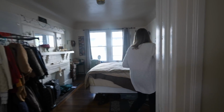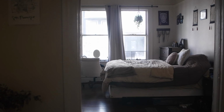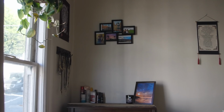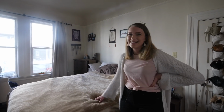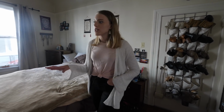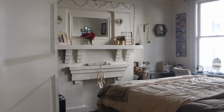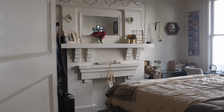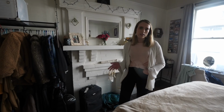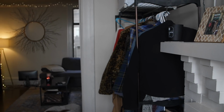And then here, this is my roommate's room. She faces right onto the street, so she gets lots of light. This room I think looks really cool, but it does have a couple downsides. Does she ever complain about the noise, or how does she like it? She always sleeps with earplugs. So because she has sort of the sitting room, living room, she has this beautiful fireplace, which is not functional. We don't do anything with it, but it's a really nice centerpiece of the room. And then she doesn't have a closet since it's a living room, so she just uses this lovely storage system.